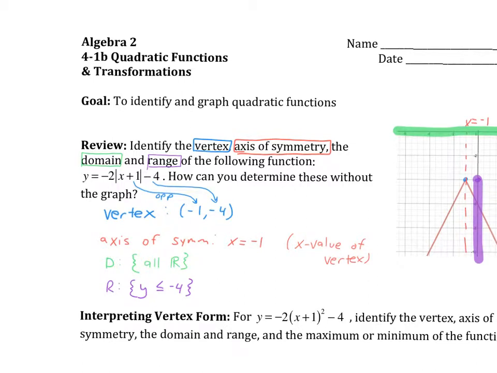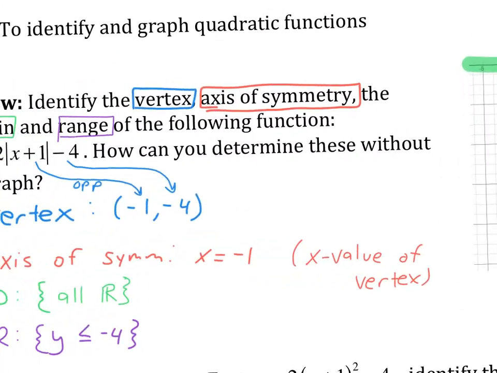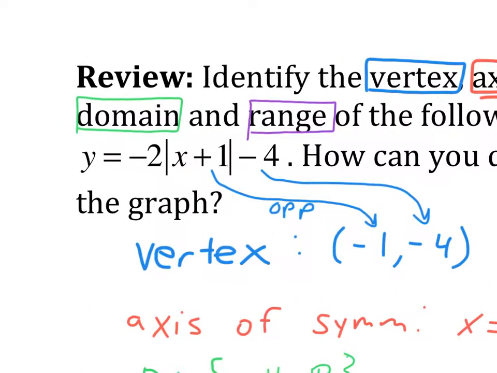What we're going to do today is continue on graphing and identifying quadratic functions. But what we're going to use is exactly what we did right here. Exactly this. But instead of our friend the absolute value, we're going to be talking about quadratics. So we're going to take all this information.